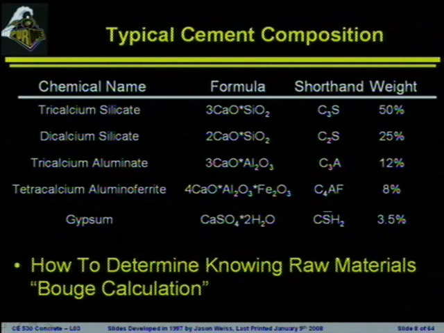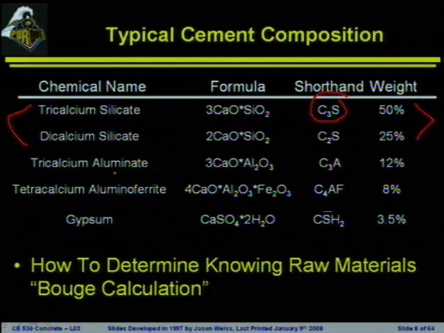We're going to look at 4 main compositions. The top 2 are the ones that are really the most important to us, and you'll remember I referred to these as the calcium silicates. Tricalcium silicate, which will be C3S, and C2S, which is dicalcium silicate. That is really the business portion of the cement. That's the portion that's making up the majority of the cement, about 75% of the overall system.